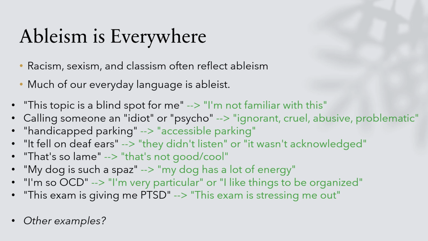So if you'd like to broaden your vocabulary a bit and avoid potentially being hurtful towards anybody in the disability community, I would at least consider changing some of these kinds of examples of language, or just be on the lookout for examples of ableist language, especially insults. There's not a lot of insults out there that are not ableist in some way, especially intelligence-based or mental health-based insults. So it's definitely interesting. Once you start noticing it, you'll see it everywhere.